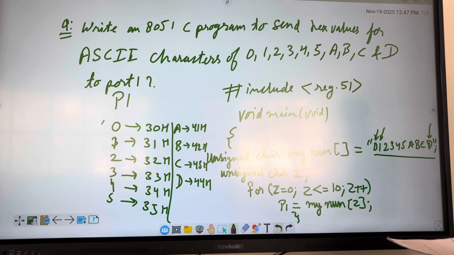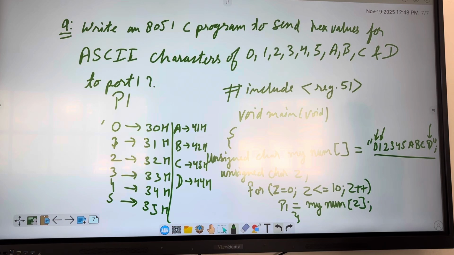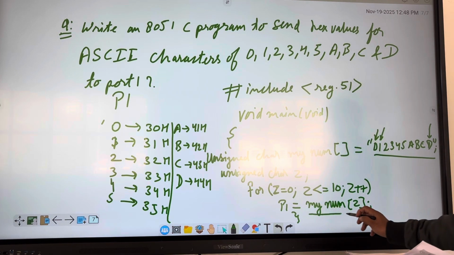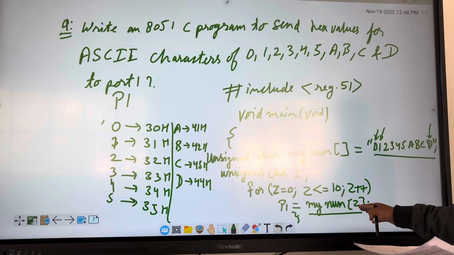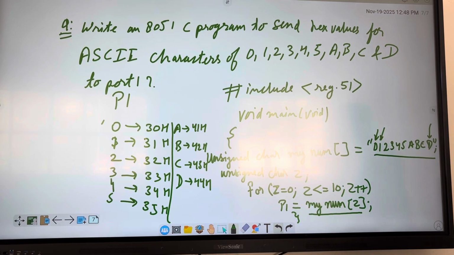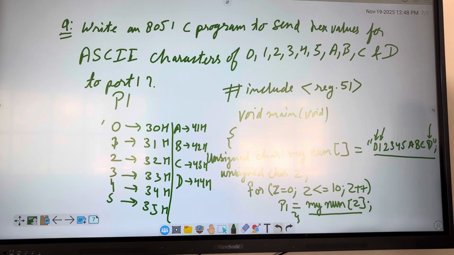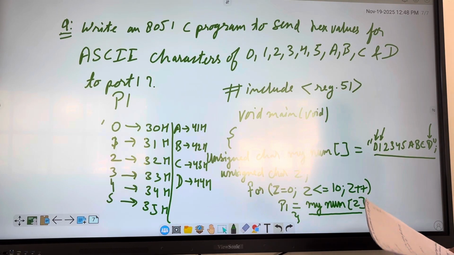So now we will keep on passing the values to port 1, like mynum 0. On 0 it will take the hex value of 0, which will be 30H. The next time it will take the value of 1, which is 31. Next time it will take the value of 2, which is 32, and so on. It will keep on going till D, right?